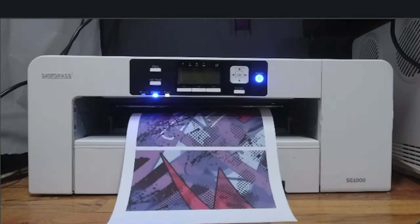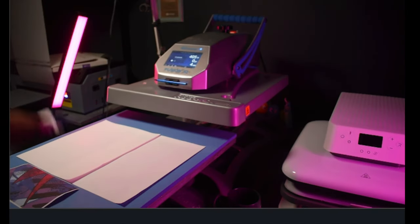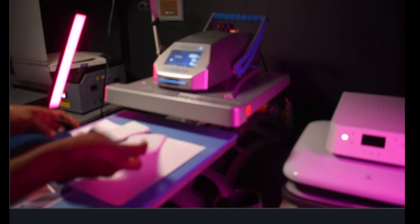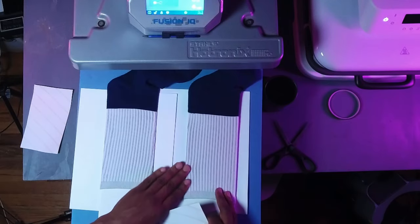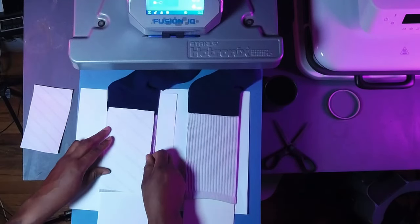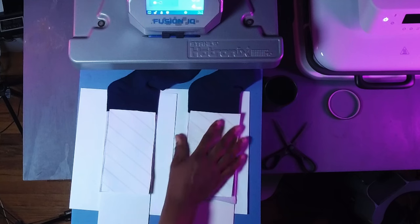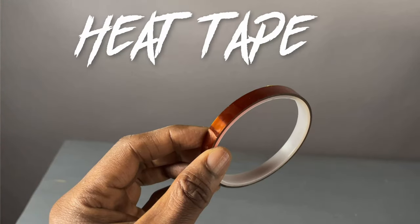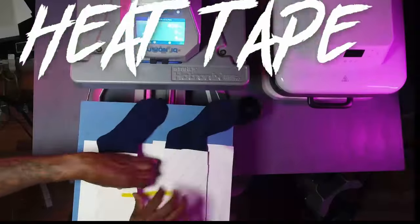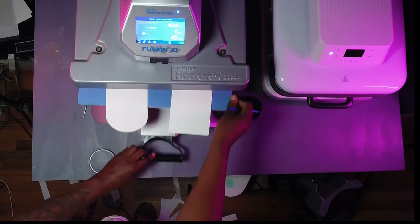So we have our artwork here just printed out. Let's take these prints and cut them out. First, we're going to put some paper down — that's just to protect the platen from any of the sublimation ink. Then we're going to add our socks to these cutouts, or a jig. This is to make sure that the sock is nice and flat so we get a nice, even print. Then we're going to take the art that we cut out and put it on top, and tape it down with heat tape. Tape is very important, and I'm going to show you why a little bit later. We're going to set our heat press to about 390 degrees, medium to heavy pressure, and we're going to print for about 50 seconds.